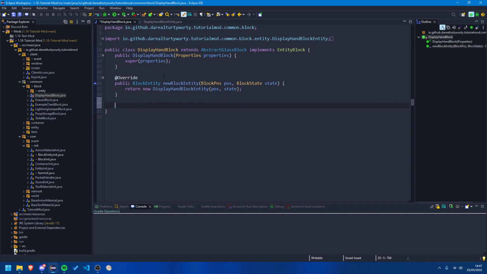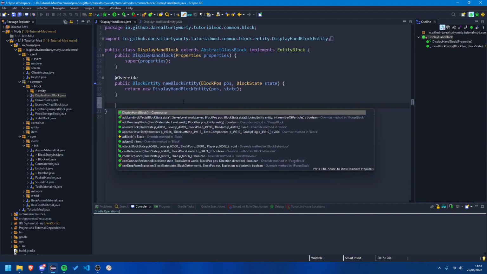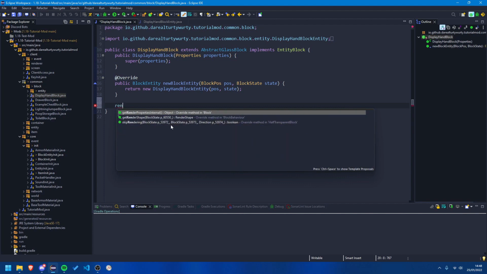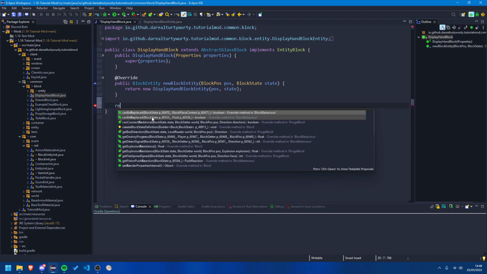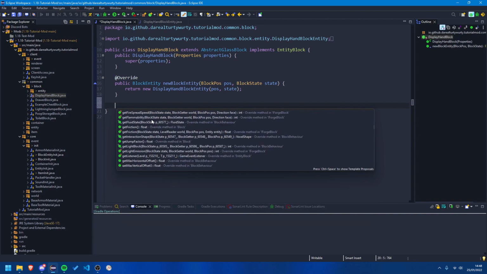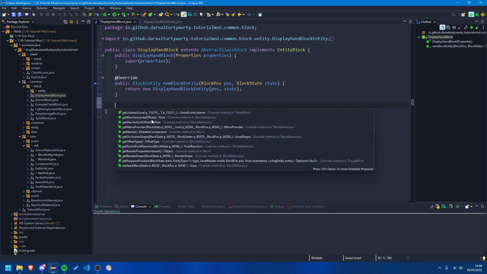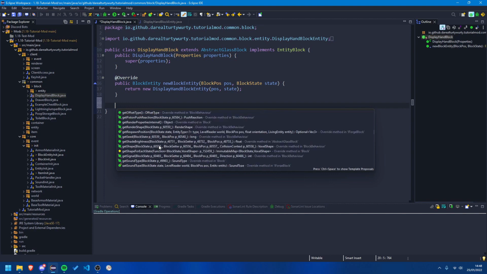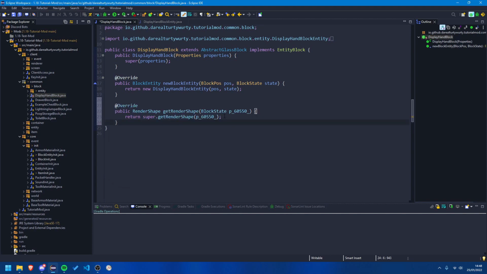The way we do that is in our block class we can override a method. I don't remember what it's called because it changes name all the time. It might be render shape, but it's probably not render shape. Let's see if we can find the method that is used for this. Okay, let's try get render shape.